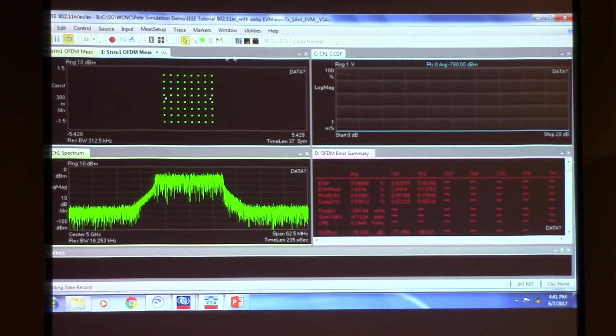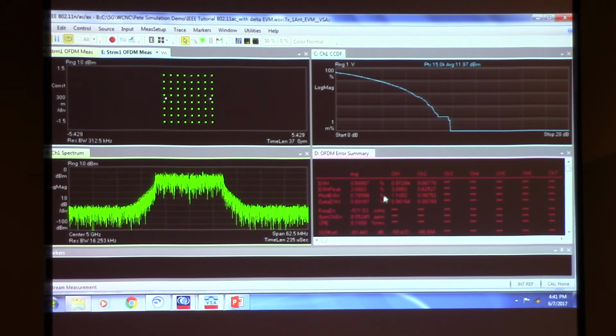So we have our 64 QAM constellation, we have our spectrum, and our baseline EVM with the phase noise settings that we have for the LO is about 0.7. And then we have a CCDF curve here, which gives us a feel for the statistical peak to average properties of the signal. So if you can't see the EVM because maybe the color scheme isn't the best choice, just lock in your mind that we're starting out with about 0.5% EVM.